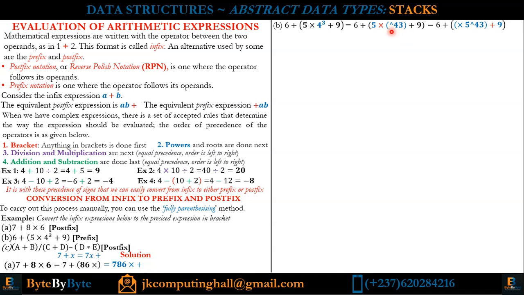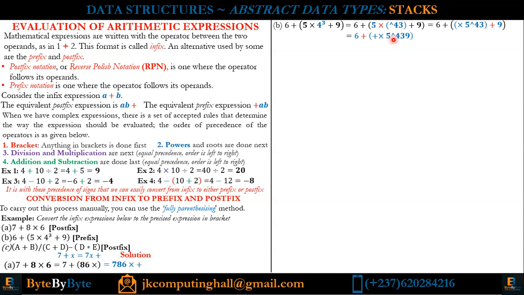And now after I'm done with this, I'm still in the bracket. So the next operation is with this plus 9. Now this being a single entity, because as I'm getting a new entity, I put it in brackets. That's why we call it the fully parenthesized method. Now I'm going to have the operator first, plus, then this entity, then I will have 9. So I'm going to have plus times 5 raised to the power 4 3, then 9. That is what I get.